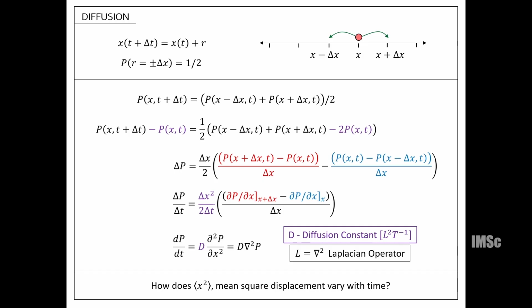If you rearrange the terms, you can show that the change in the probability density is given by this expression. Now this particular term, minus 2 p(x), sort of reflects the fact that you have 2 neighbors in the lattice, right? This is where the information of neighborhood is coming in. And you can simplify this equation and show that it reduces to this particular expression. So this constant, the diffusion constant, is basically dependent on the lattice spacing. So it goes as delta x squared, and it also depends on the time increment. So it goes as 1 by delta t, right?